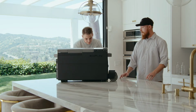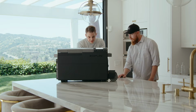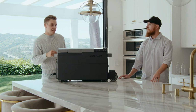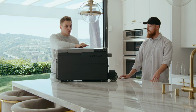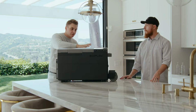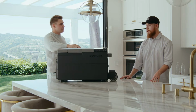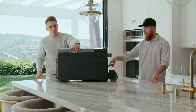Okay, now we have another question. How do I clean Glacier? Great question. Normally, what I just showed you, right? Draining water from the ice maker. That's how you clean the ice maker. Just the way you clean your dishes is the same. Literally, just use some sponge, use some fresh water, flush it in, flush it off from right there.